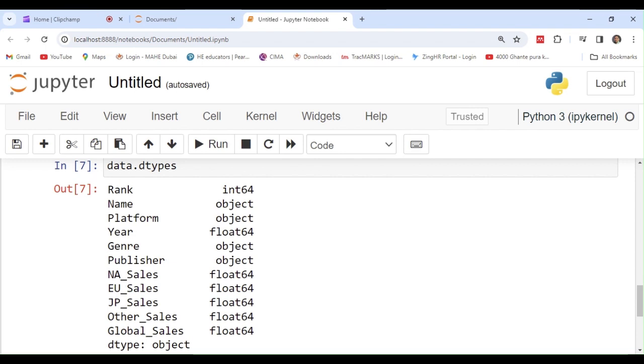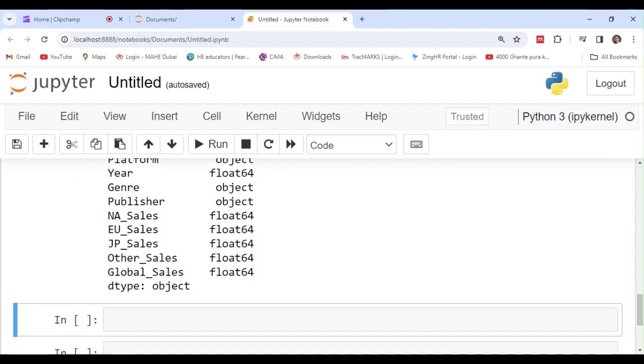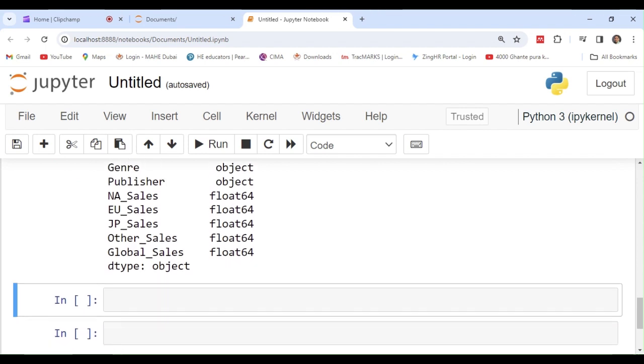So I'm going to make one change in the column named year, and I want to change this from float to an integer. So let's see what the attribute is. The function that we are going to use from pandas is astype.